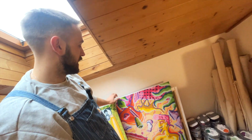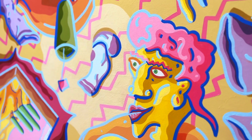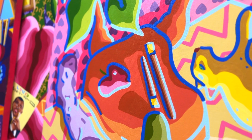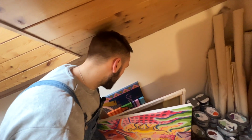And then over here, I've just got kind of a storage of paintings. This is a painting that I did at the end of the summer. It's called Twin Fantasy. Still for sale if anybody wants it, so hit me up. I've got a cutting mat back here. That's more for bookbinding. And then I've got a couple like kind of like loose paintings back here that are experiments or things that I most likely will get rid of.